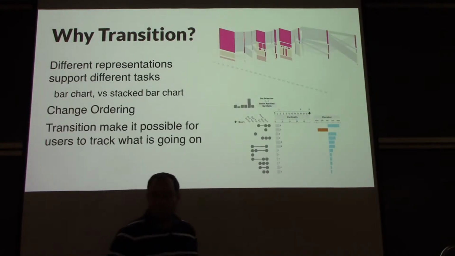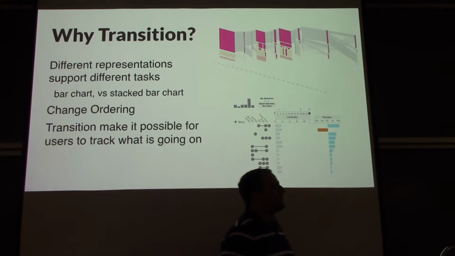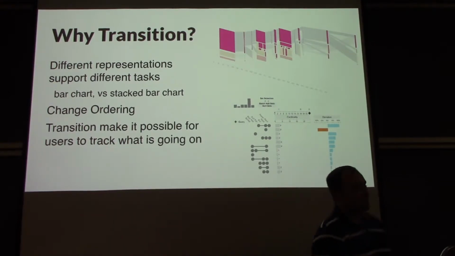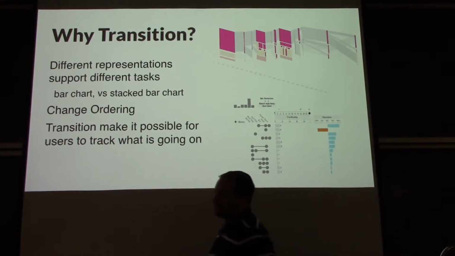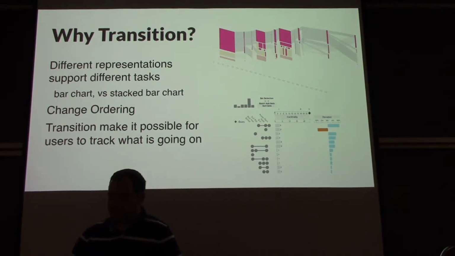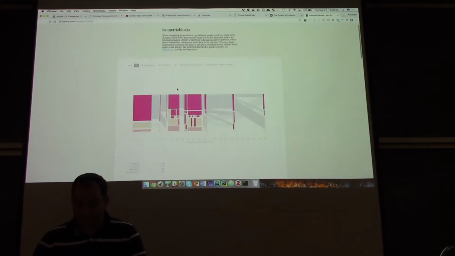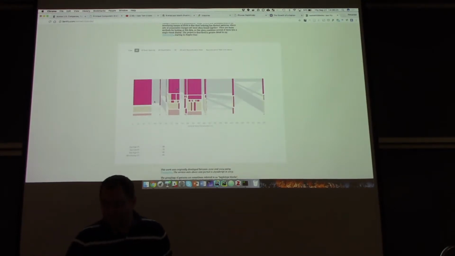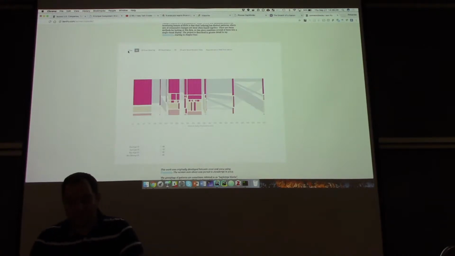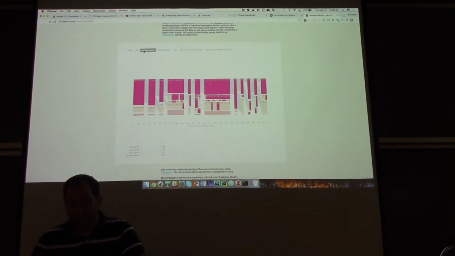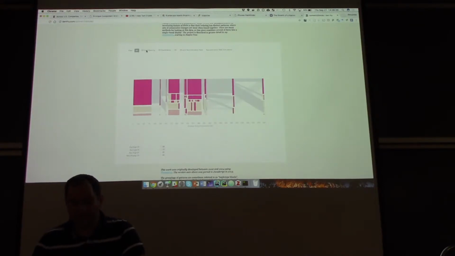And when you make these changes to a visualization interface, you always have to think about whether you want to do some dynamic transitions or whether you want to completely refresh your view. So here is a nice example for transitions. It's not that important that this is genomic data, but here we have a couple of different visual representations, and we can switch between them and have these nice transitions between them.